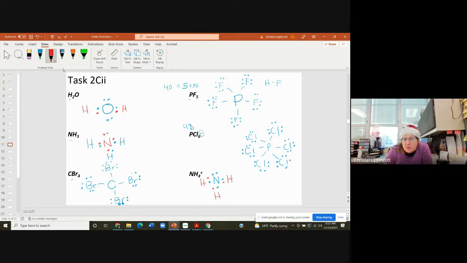But this says a +1. So what does that mean has happened? We lost an electron. So this electron is gone, which leads us to be able to put our other hydrogen in here. Now, when these are charged, you should have square brackets around them to indicate that they're charged, and then you put the charge outside that square bracket. And that's what I forgot to do up here on this guy. So he should have had a bracket, and on the outside of that, I should have had a minus sign. Sorry about that.